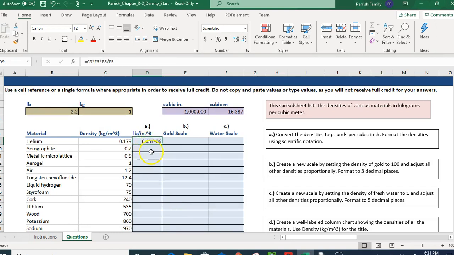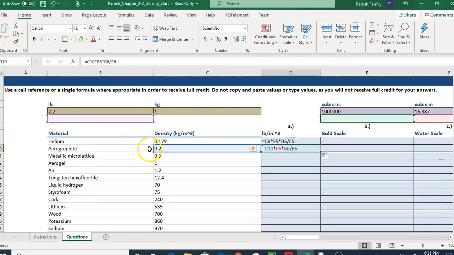Okay, so then I've got it in scientific notation. Now here's my problem. When I fill it down, I get this divide by 0 error, because now look at what happened. Sorry. Instead of having F5 and B5 and E5 here, I've got F6 and B6 and E6. Well, F6 is this blank cell right here. Notice these highlighted cells. So when I fill down, I need to make sure that I've got absolute cell references.